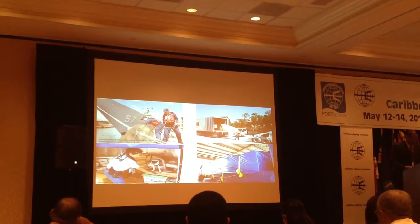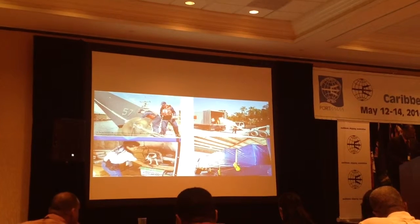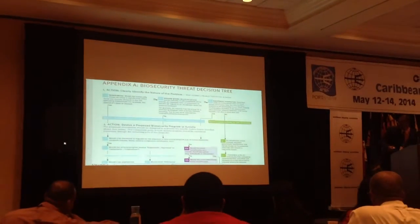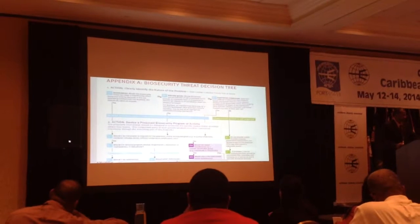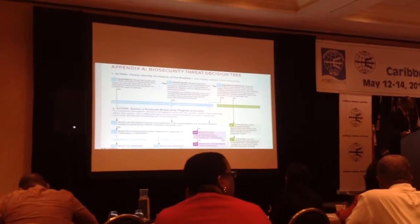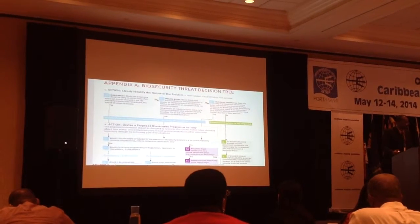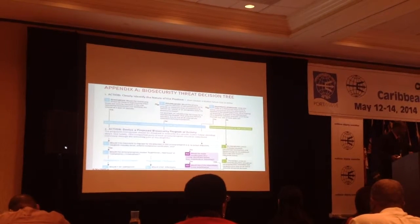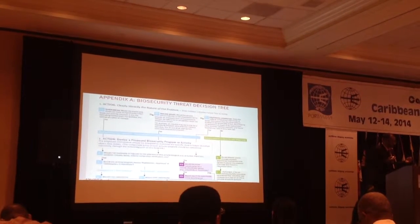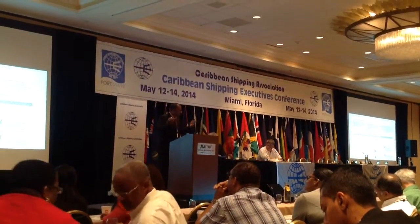So while we've discussed these are reactive, if I put it this way. They set out to address particular issues, particular problems. However, what I would like to recommend is a more comprehensive approach. If you know that you have these issues at various levels, invertebrates, that's your insects, which I showed in the beginning, you know you could have a raccoon come on board, you know you could have plants as a problem. It's not likely that you hit all the targets. But if you have a strategy in mind, then that provides a framework where both the shipping sector and your ports officials can have a response mechanism designed to catch as many as possible.